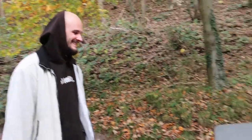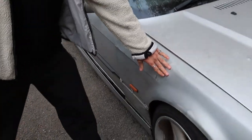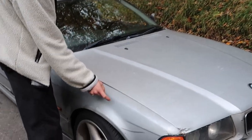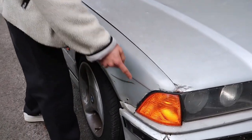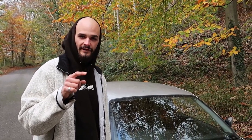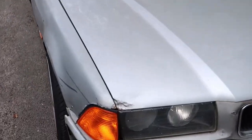Yeah, I can imagine. We got this lovely painted fender here. Don't worry about that. This is actually from one of the first crashes I did in it. In fact, the wing and the nose cone on this car at the moment are from a left-hand drive 320 European import convertible. This was a Romanian car. These wings and nose cone come from a Romanian import convertible. Trust me, I picked the parts off it myself. I love the little matching dent on there.